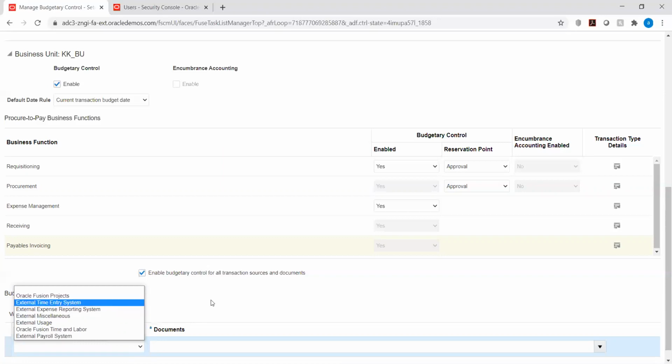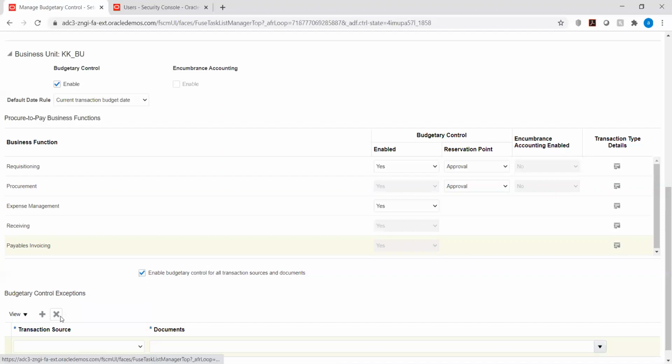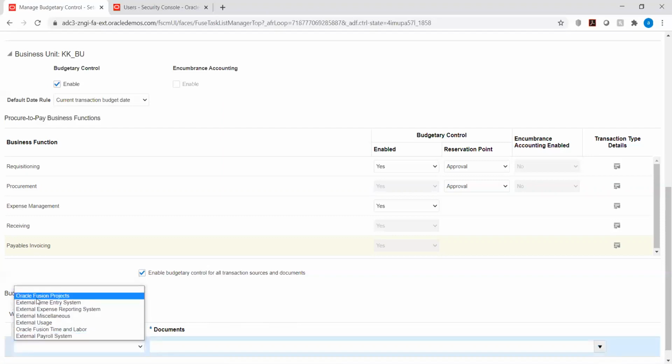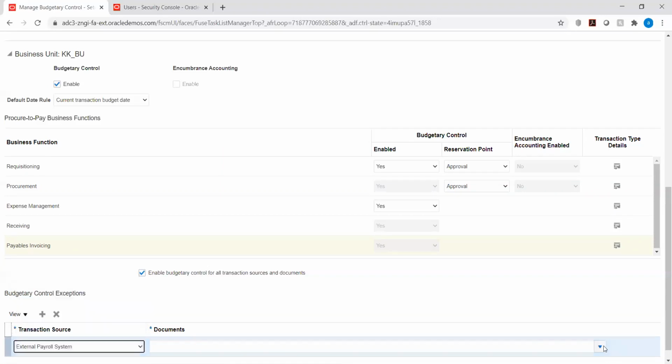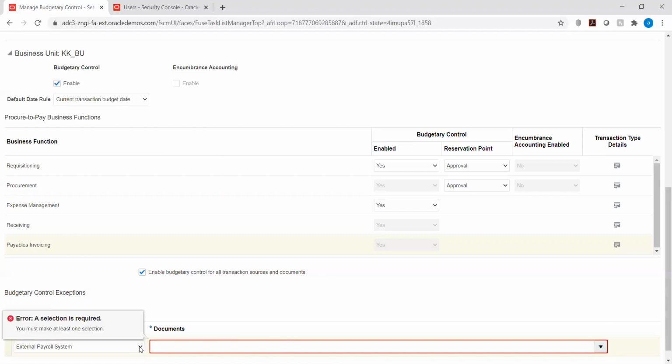And what is this document? Document is nothing but the types of transactions. If you take maybe PeopleSoft, then the documents will be like invoice, credit memo, debit memo.